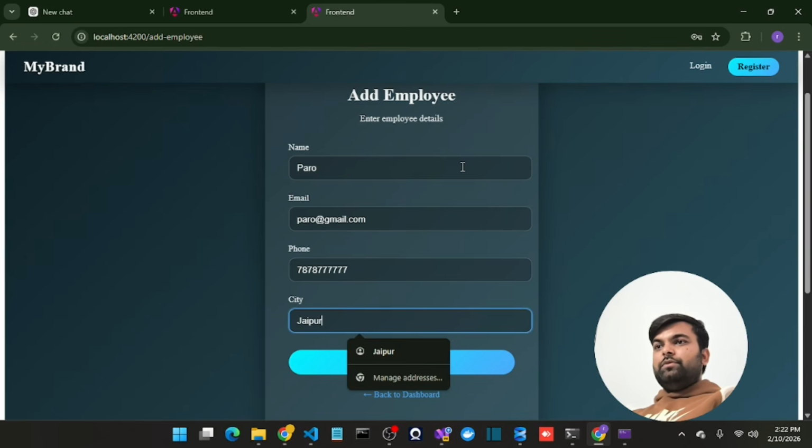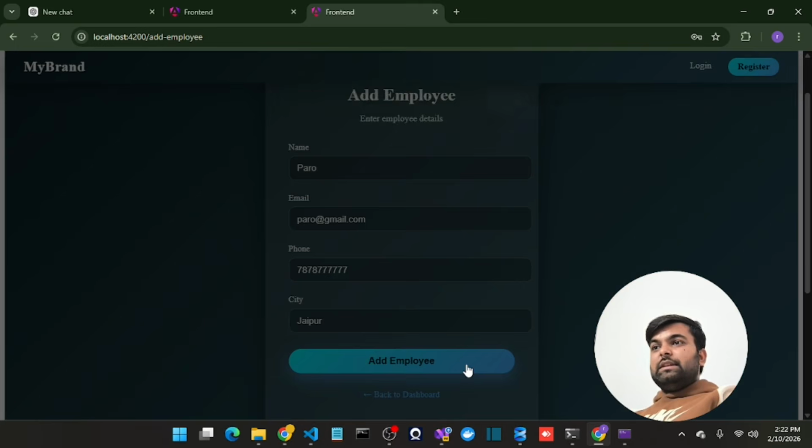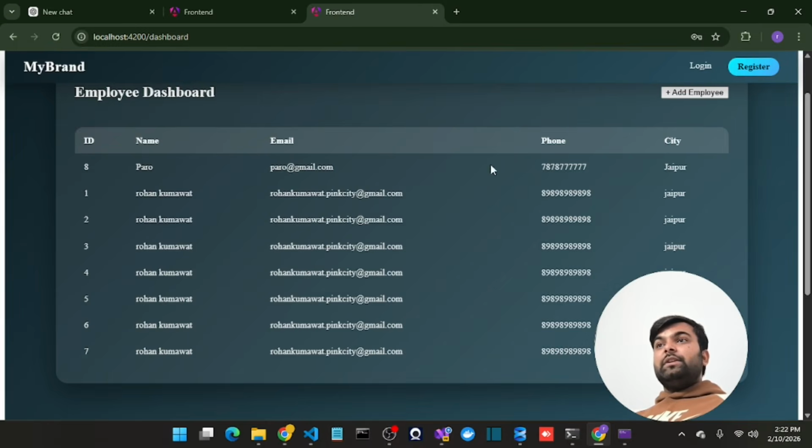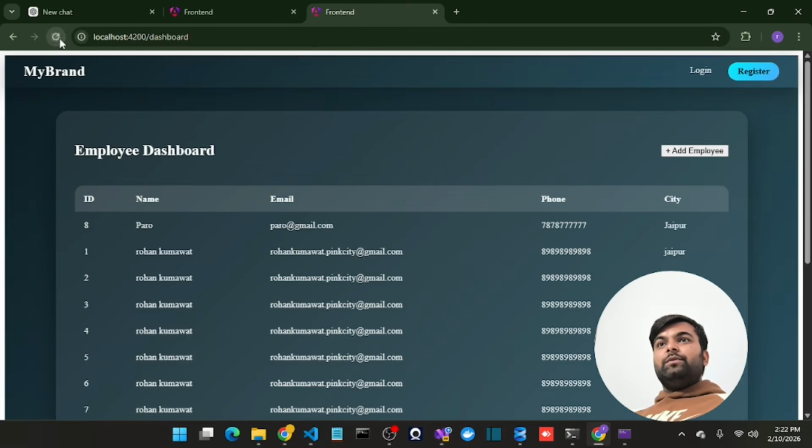City is Jaipur. Let's see that. You will see that employee created successfully. Thereafter, you will see we got paro at gmail.com, and whenever you reload this page, you will see we got paro at gmail.com as well. I hope you get to know how to work with such things, guys.